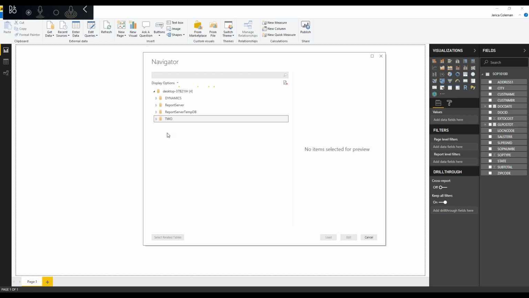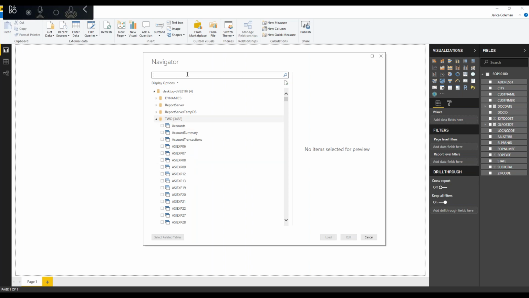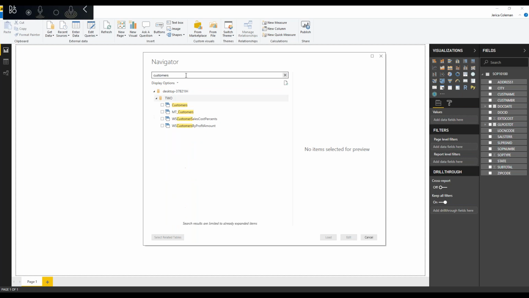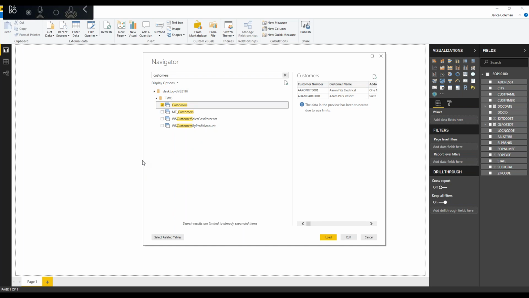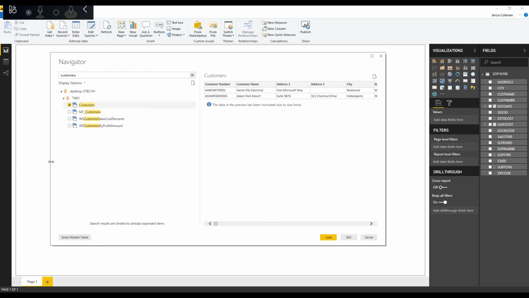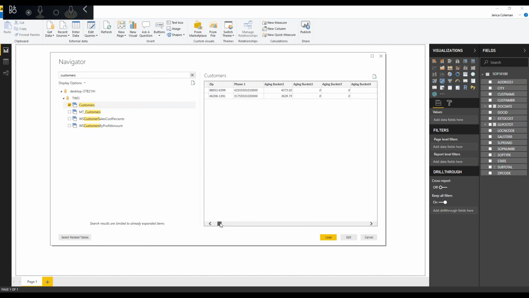And then here we can see all the different folders that we have. And this is where the demo GP data lives for us. So let's take a look. I'm just going to pull in the customers tab here. So when I select customers, you can see off to the right-hand side is a preview of the table that we're looking at. This is a way for you to be able to say, yep, this is the one I want, or nope, I want a different one. It's just a way to preview it before you start loading it.